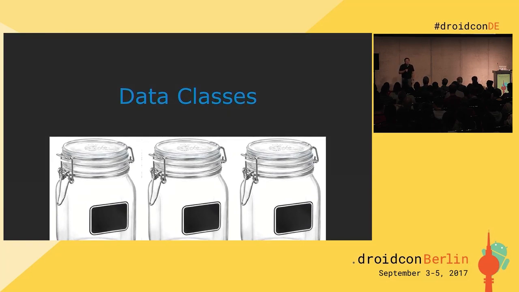So what do I have with data classes? Well, I told you that the architecture was meant around the data, around POJOs, in this case POKOs, because we're talking about Kotlin. So how do data classes help me with that?